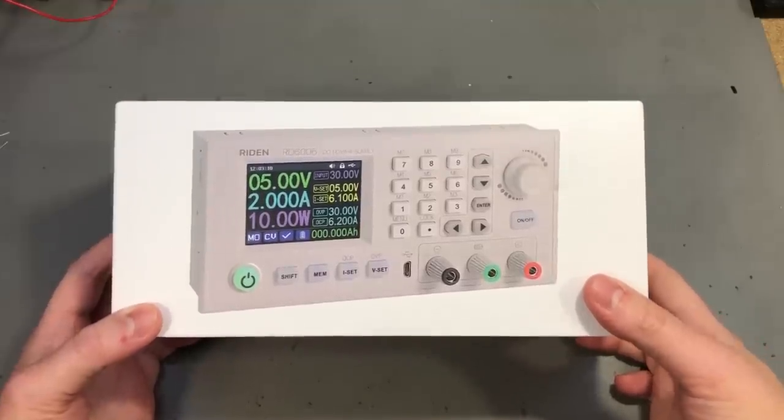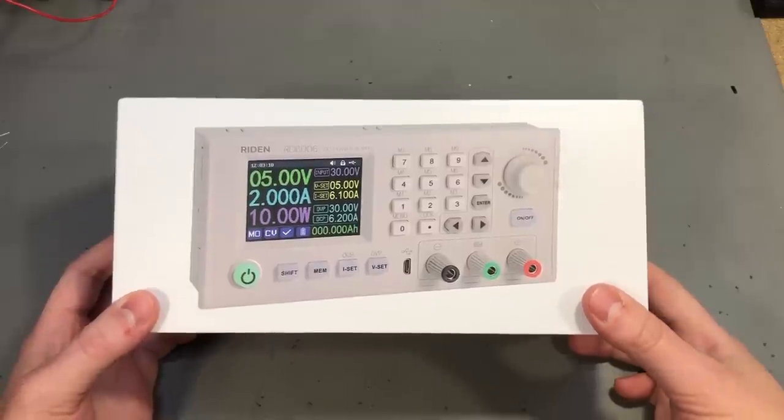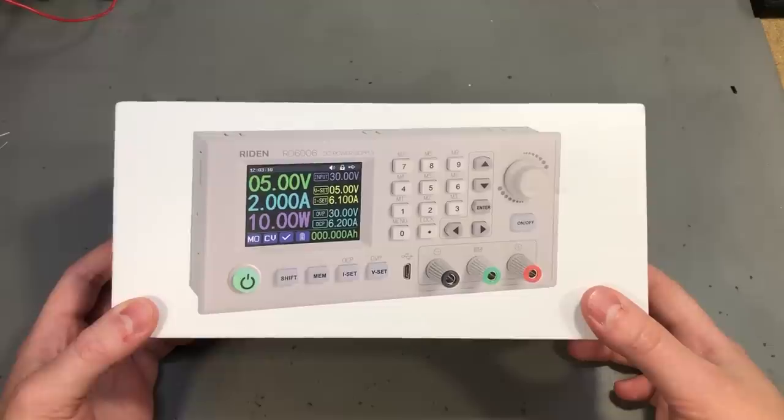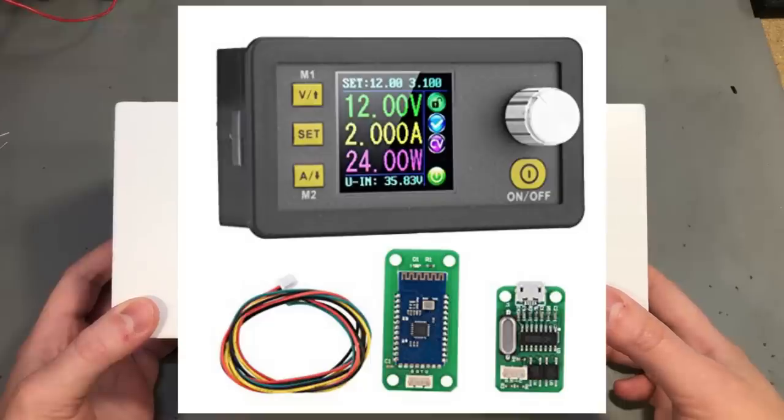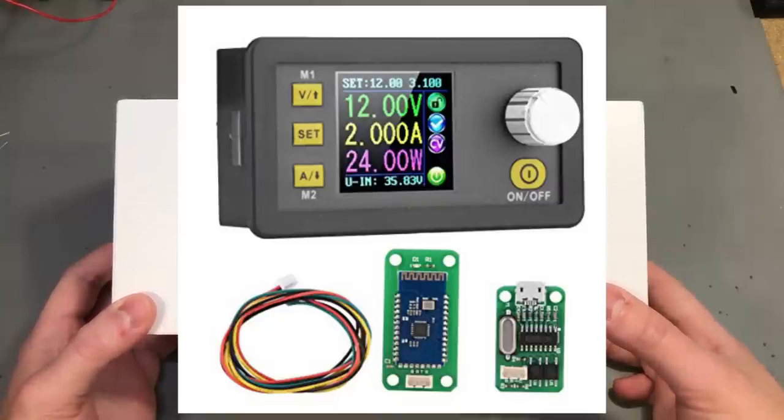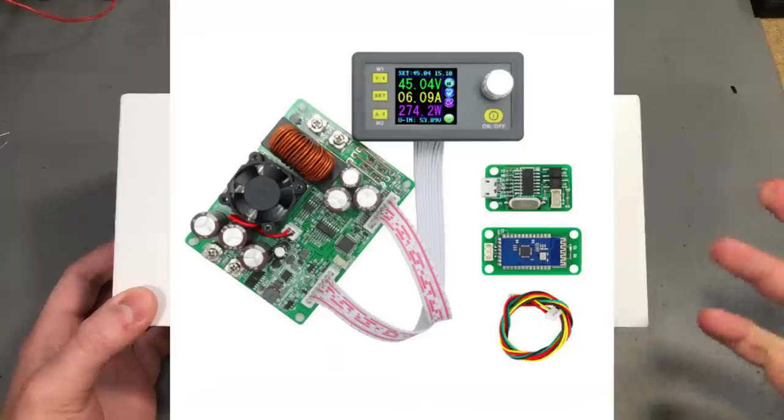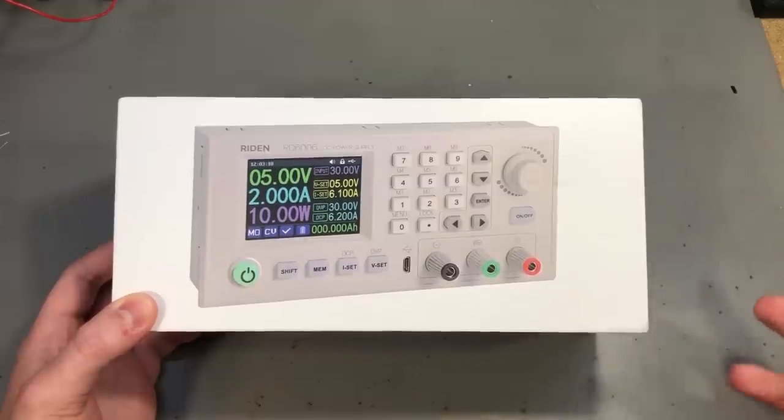But in recent years, there's been another company which has slowly built up a name among hobbyists due to their really low priced power supply modules. The name of the company is Rui Dang and they've been selling these compact switch mode power supply modules for 20 to 30 dollars for a few years. They were not great specs, the quality was not great, you needed an external power supply unit, but they had a bunch of functionality built into that color TFT display and they were cheap so everyone could afford one.